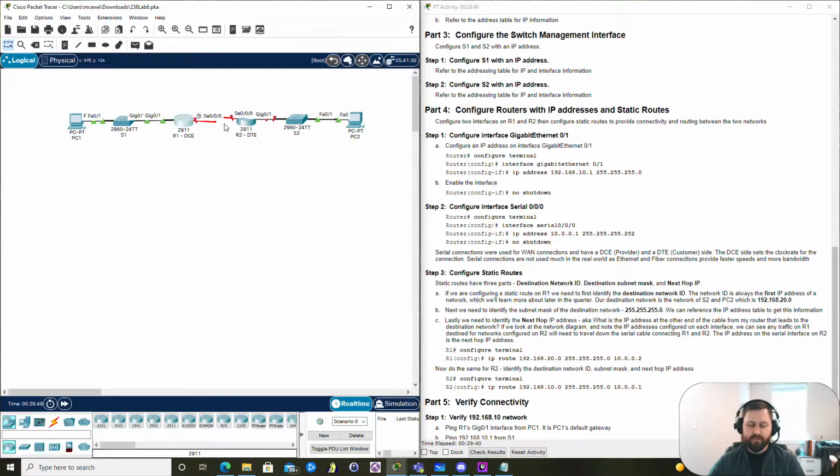So the important thing to note is generally the DCE is the clock rate. It defines how quickly data is allowed to travel back and forth, so what different types of speeds are allowed to actually transfer across that cable. You don't typically see this anymore, so don't worry about it too much. But the DCE side is responsible for setting the data transfer rate between the two sides.